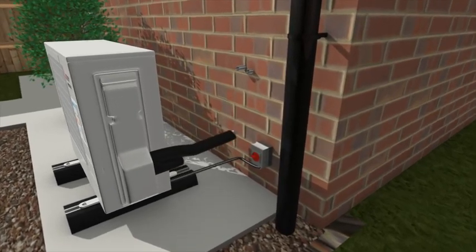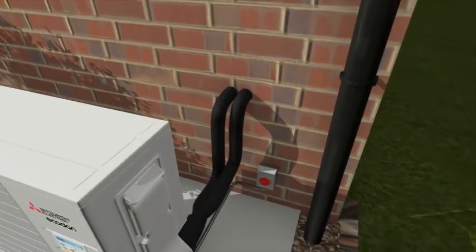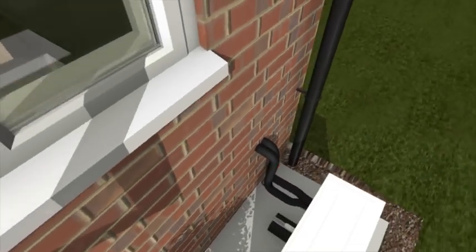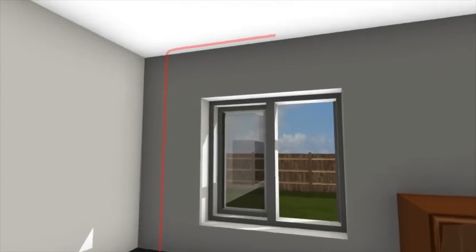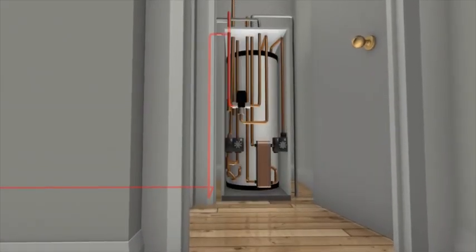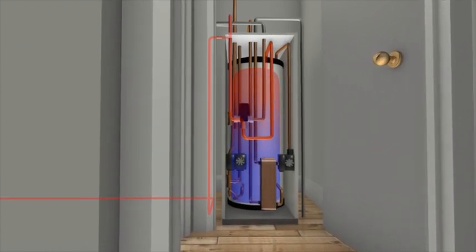The 4kW monoblock air source heat pump just needs electrical and water connections to deliver exceptionally efficient hot water, while still providing renewable space heating for the home all year round. The EcoDan QUHZ harvests renewable energy from the outdoor air and sends it to a dedicated pre-plumbed 200-litre thermal store connected to the outdoor unit by a sealed circuit. This thermal store is smaller than the equivalent stored hot water option, helping save space.